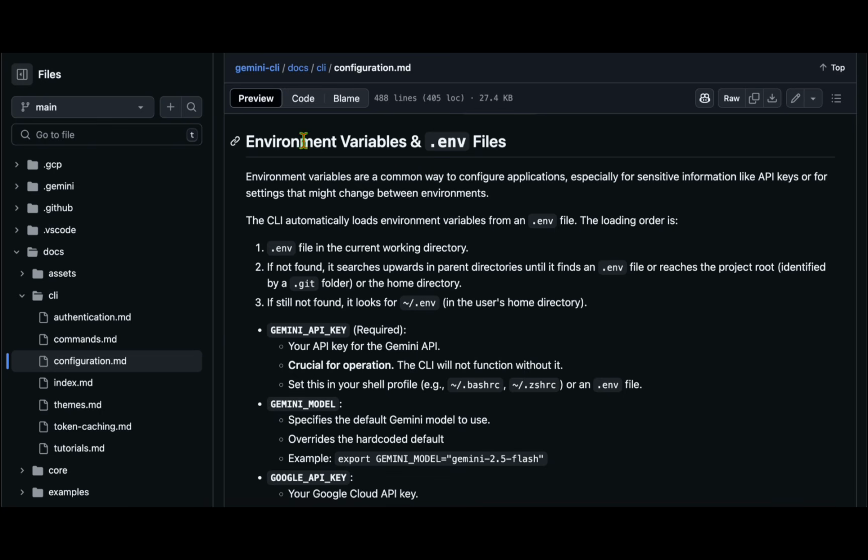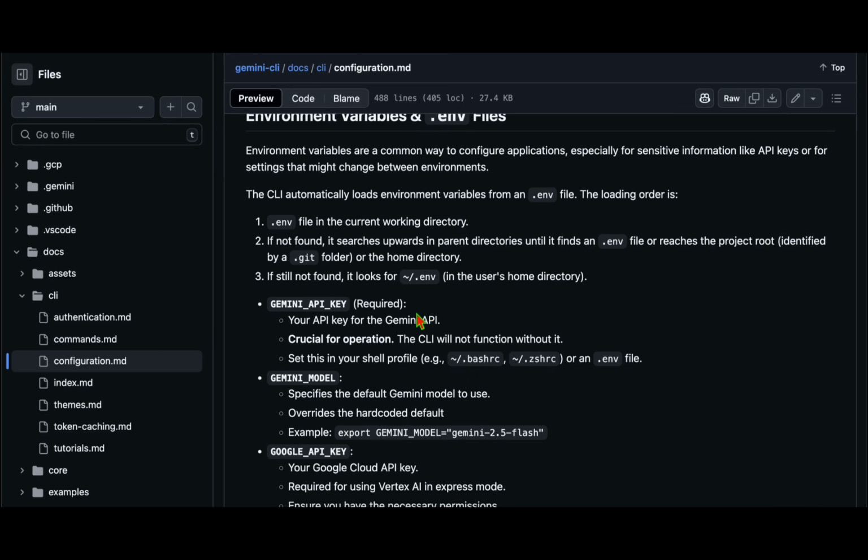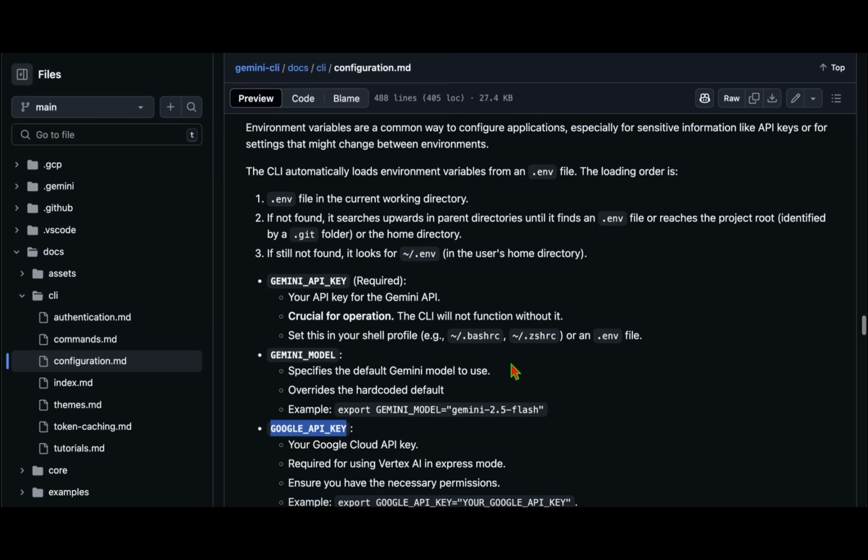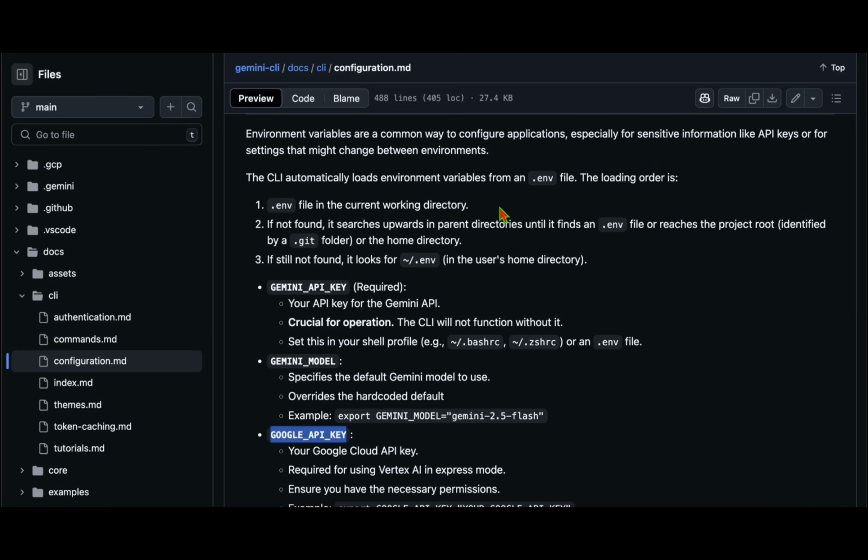The next thing that Gemini CLI takes care of is the environment variables, and they are set through .env files. So it's becoming a common practice to have our API keys, like Gemini API key and Google API key, in a .env file. If you're working from any directory, it looks for a .env file in the current working directory.